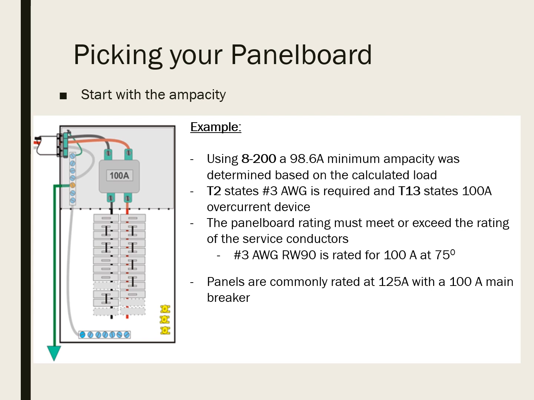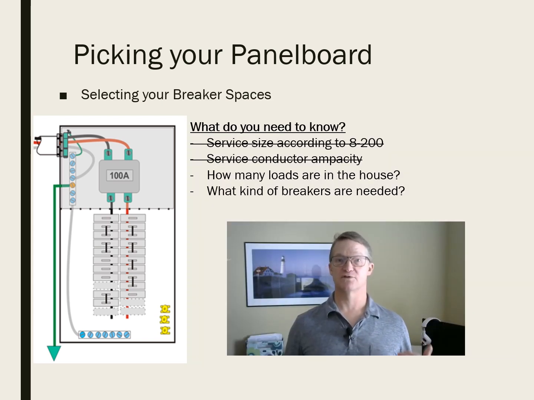Now if you think about that for a second, if we had chosen to upsize our wire to number 2 gauge conductor instead, the number 2 conductor at 75 degrees has a rating of 115 amps instead. Therefore, we would have to select a panel board that has a bus bar rated for at least 115 amps, even though we're still using only a 100 amp breaker. The good news is, typically, when we go out and buy a 100 amp panel, the bus bars inside are automatically rated at 125 amps. But you should check with your supplier and your wholesaler to make sure that that is actually true for whatever you are buying.